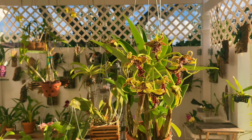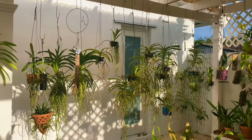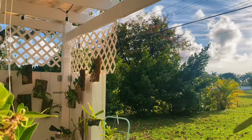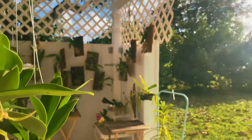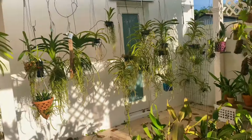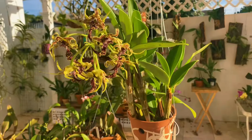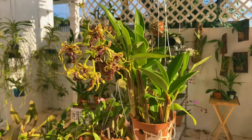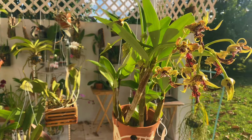It does need high levels of light. You can compare it to vandalite. So right here at this part of my pergola, it does get a lot of high light. Okay, the sun is kind of going down, so it's getting afternoon sun. And my vandas over there get bright morning sun. So I think she likes it. She blooms beautifully. I can't take credit for that, but the credit goes to Josh Jones at the Orchid Den. He raised her and then I bought her. So she seems to be liking it.